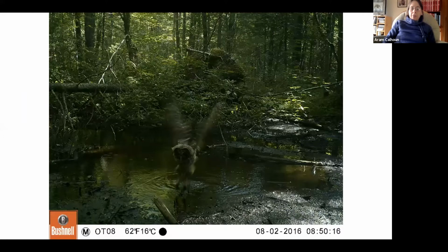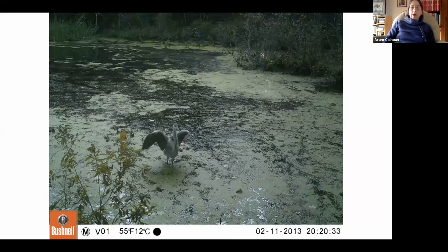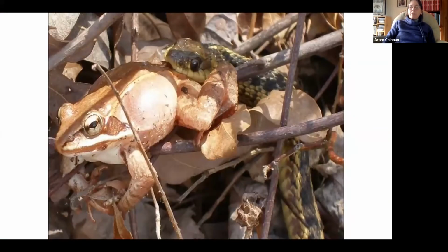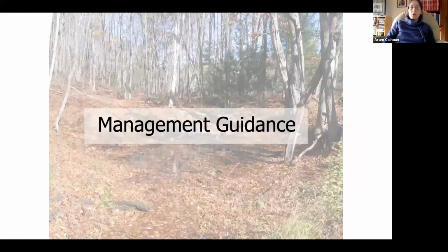And the most amazing thing this year is we have seen barred owls taking an individual spotted salamander out of a vernal pool. So a lot of support for raptors, bobcat, and great blue herons. There's also, for those who don't like to dine in, there's fast food takeout. There's a tremendous amount of biomass going into the surrounding forest. Many of our radio transmitters end up beeping in hawks, in garter snakes and other snakes who prey on these things as they leave the pools. And they like both flavors of salamanders and wood frogs.